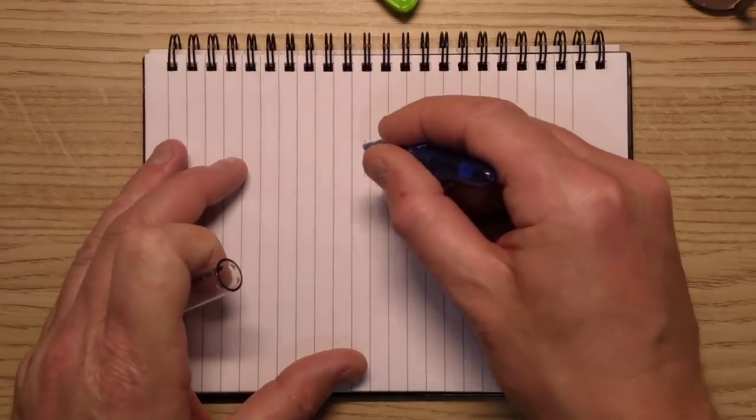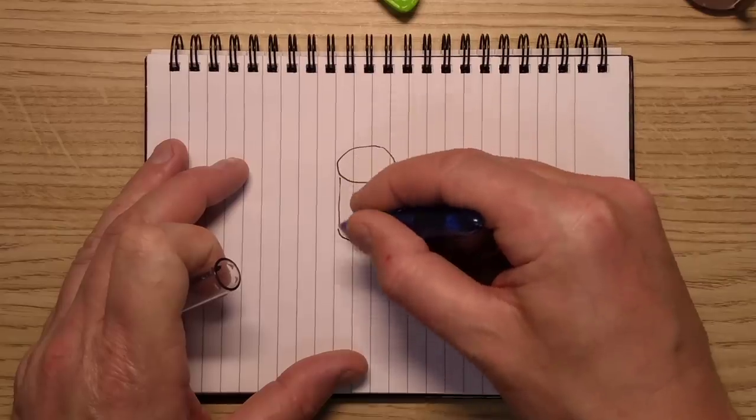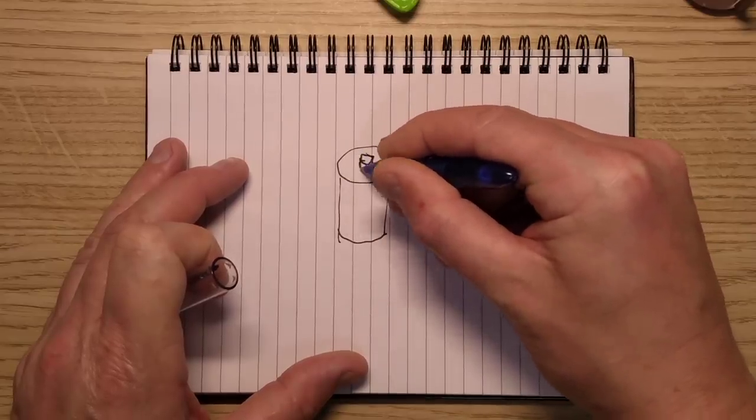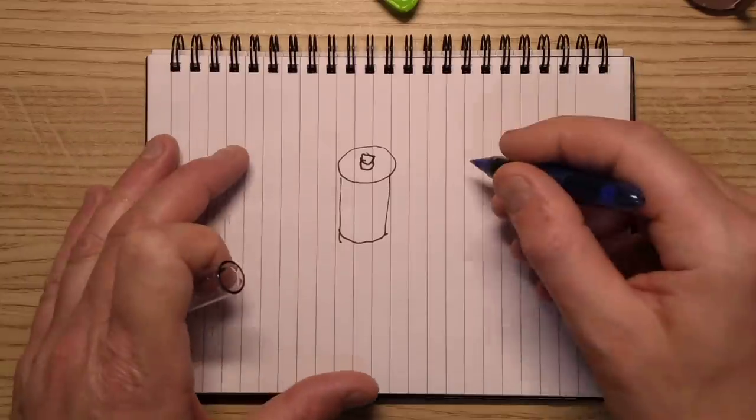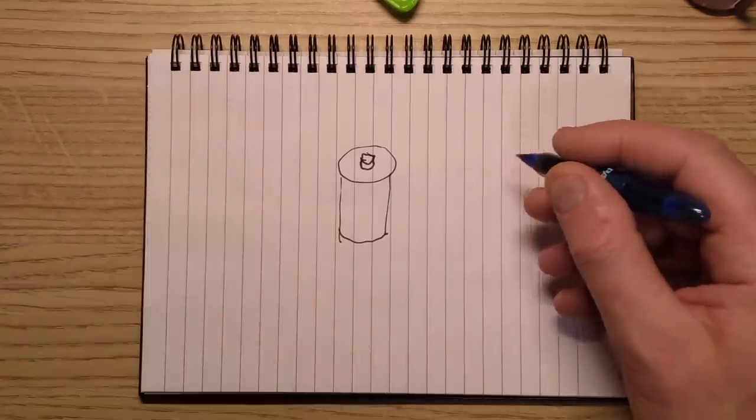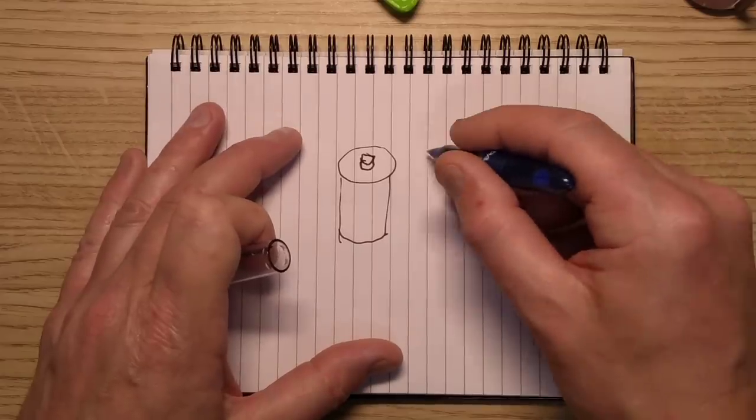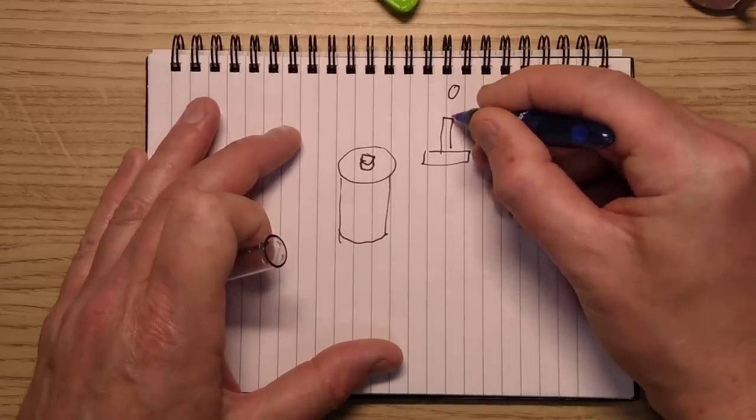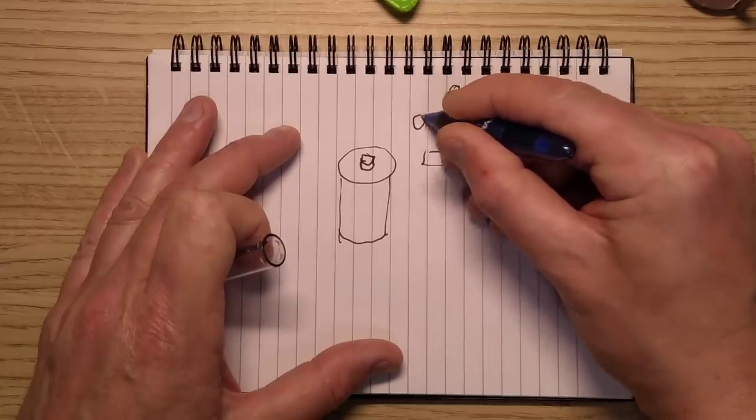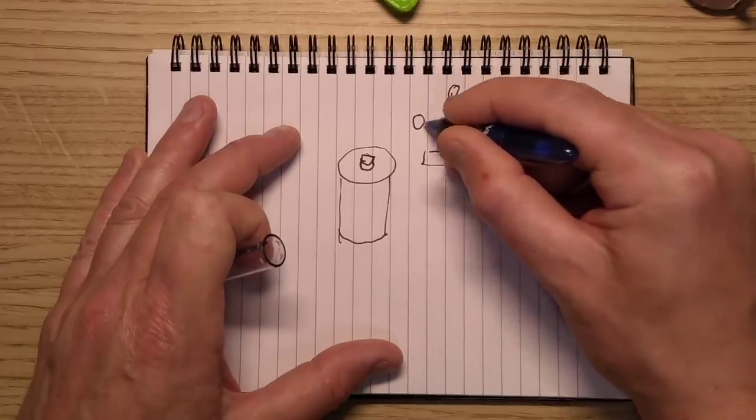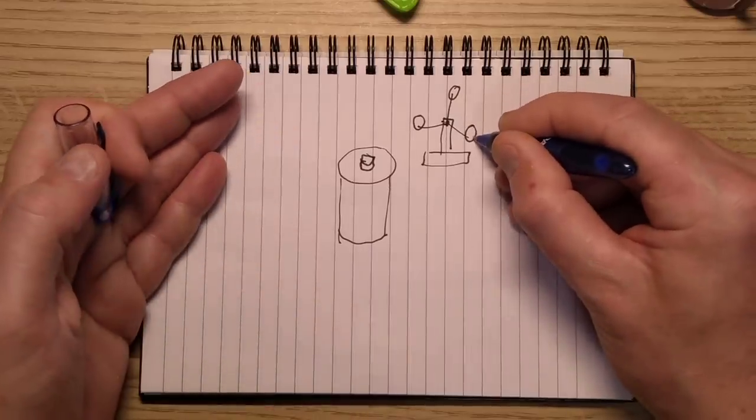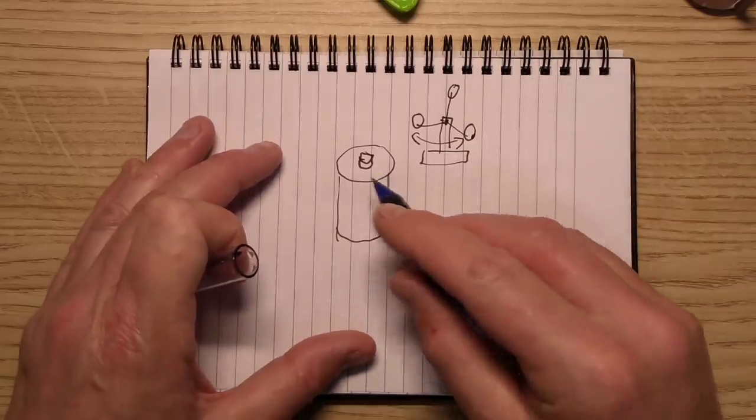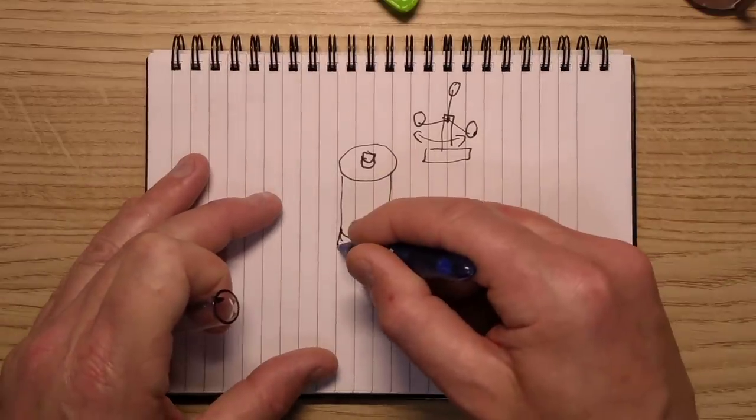They basically had a coil that had a steel core down the middle. And you've probably seen them. They can still buy them online. You can definitely buy them on eBay from time to time. It's basically a base with a little sort of stand, and then you've got like a pivot there and various things like three balls or various other items. And one of them has a magnet underneath, and it just swings backwards and forwards and sometimes goes right over the top.